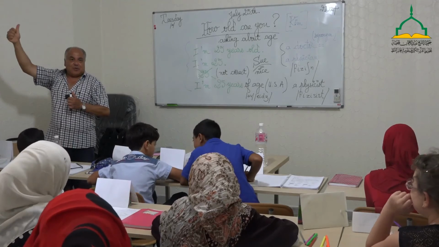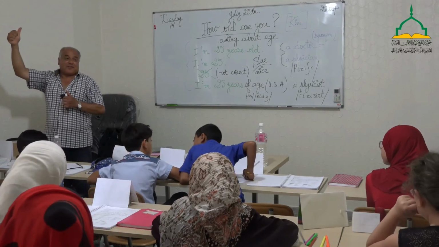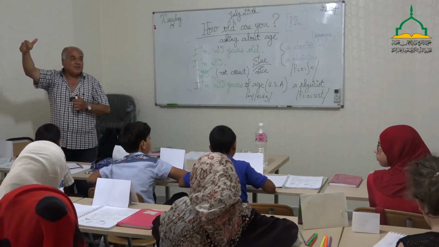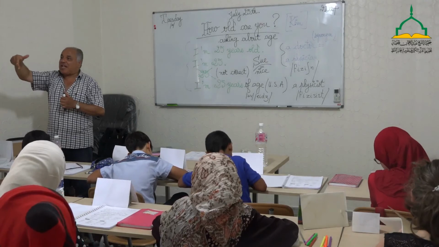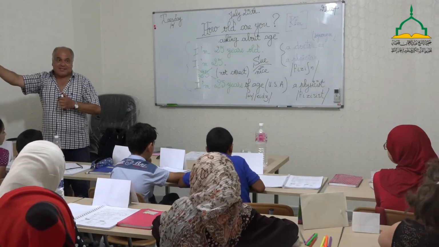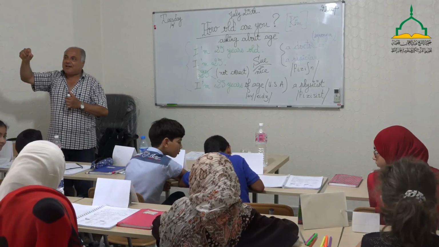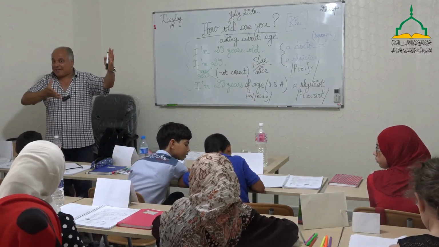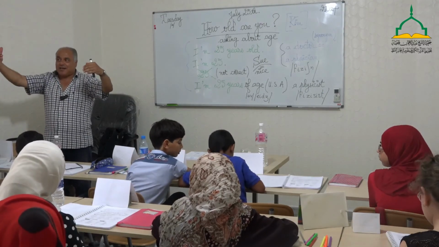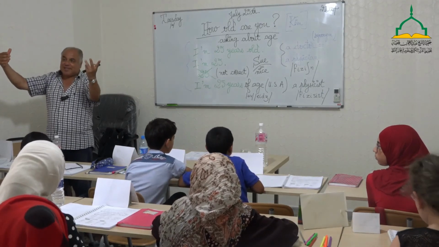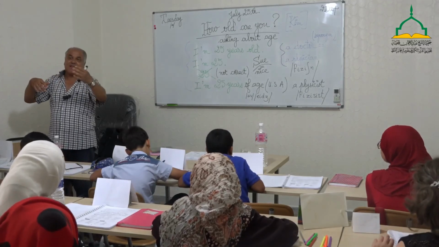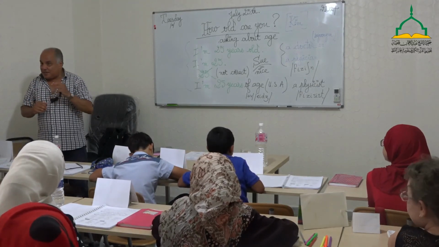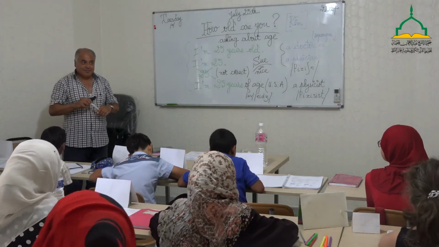Number one, we mustn't forget: when we speak, we use the short form. When we write, we use the full form. In a positive short answer, the verb must be complete, not contracted. In a negative short answer, both possibilities are correct, that is, the verb can be complete or shortened. These are things not to forget.